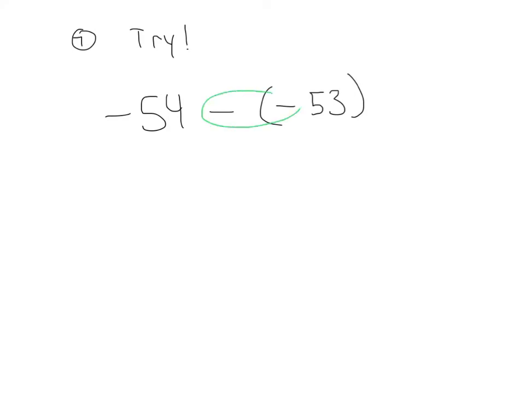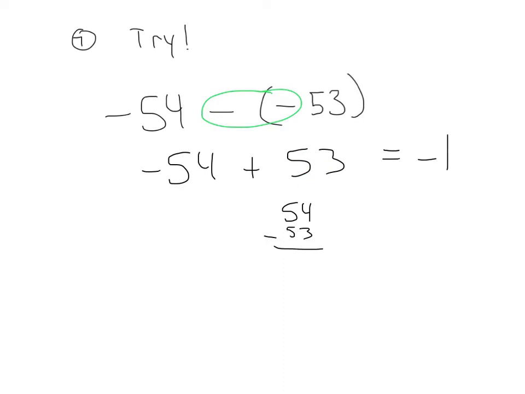All right, so again, minus a negative, when we see that, we need to think plus a positive. So now we're taking -54 plus a positive 53, okay? And we can pretty much figure that one out quickly, and it is -1. But if we wanted to use the method, this has a larger absolute value than this. So I take this absolute value, which is 54, and I subtract from it this absolute value, which is 53. Okay, 54 minus 53 is 1. But of course we're doing this little turn-the-negative-number-into-a-positive-number step, so that means we need to make our answer negative, and we get -1 just like we had up there.